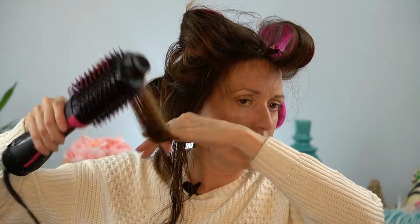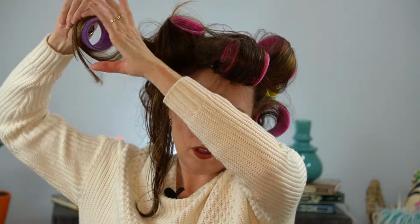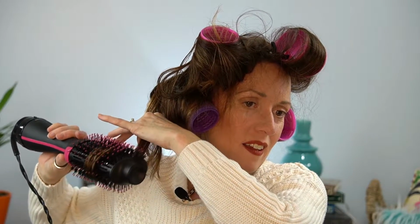This is kind of the side underneath piece, and I'm going to use the purple curler that's a little smaller in this one, just to give it a little more dimension. All right. This looks like a hot mess, doesn't it? Don't worry, we're gonna clean everything up afterwards. All right, so I've got a couple pieces back here that I've gotta do.